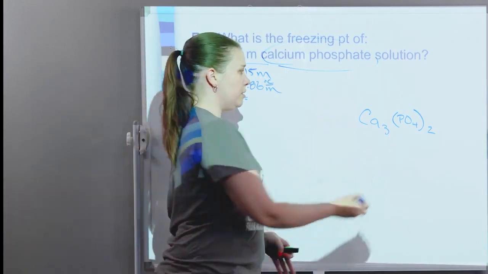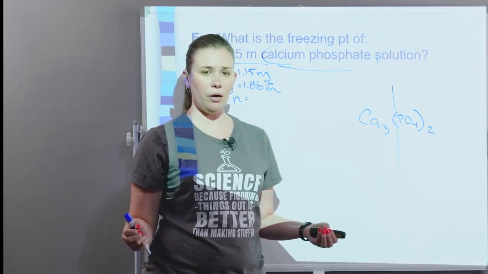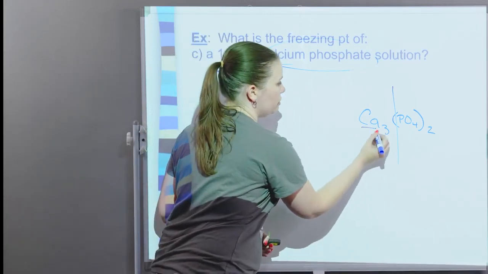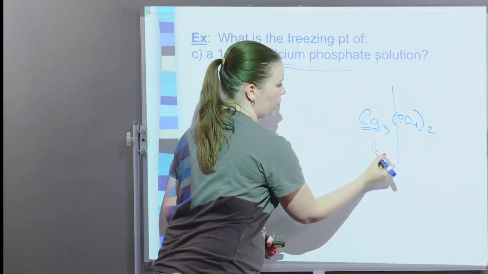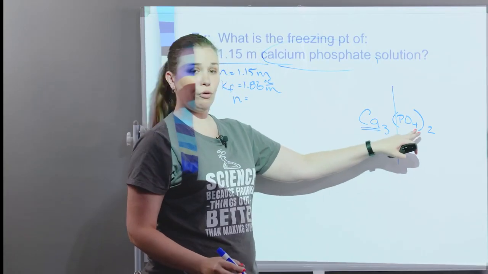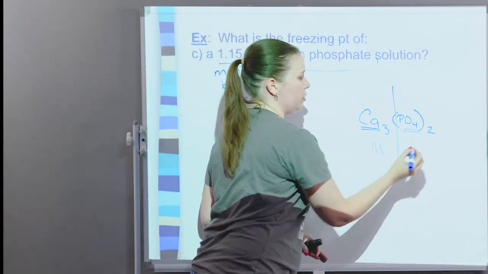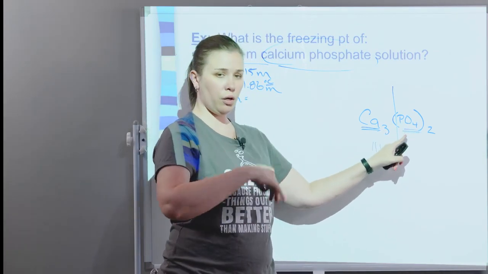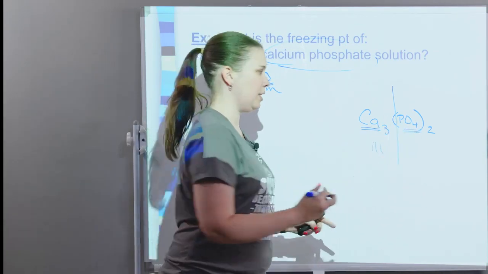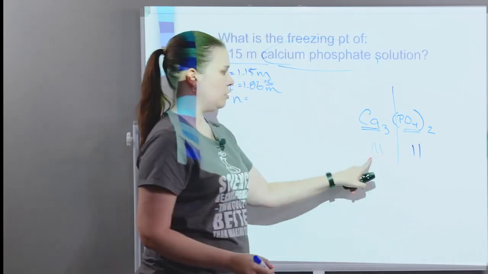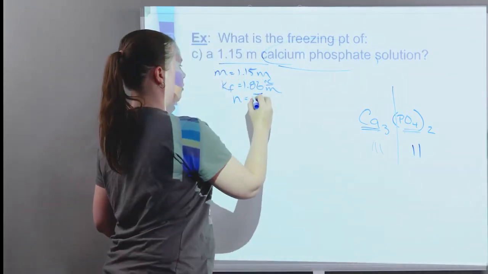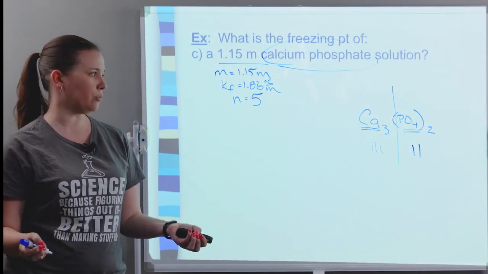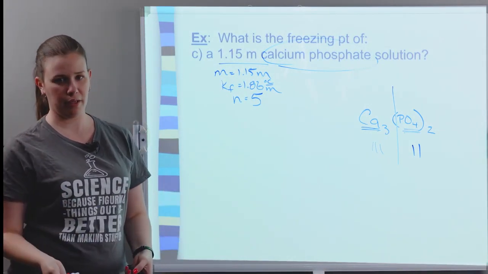So when it splits, the dissociation will break apart calcium ions from phosphate ions. Calcium, Ca, there are 3 of them. PO4 is the entire formula for phosphate, and there's 2 of them. The 4 is part of the formula, the 2 is the count. We have 2 phosphates. So that would be a total of 5 particles that calcium phosphate would break up into. 3 cations and 2 anions.